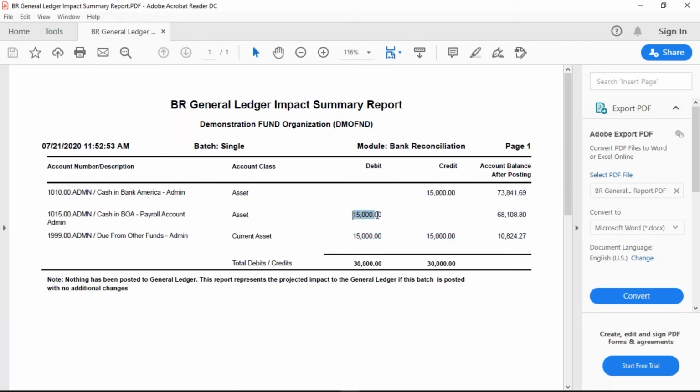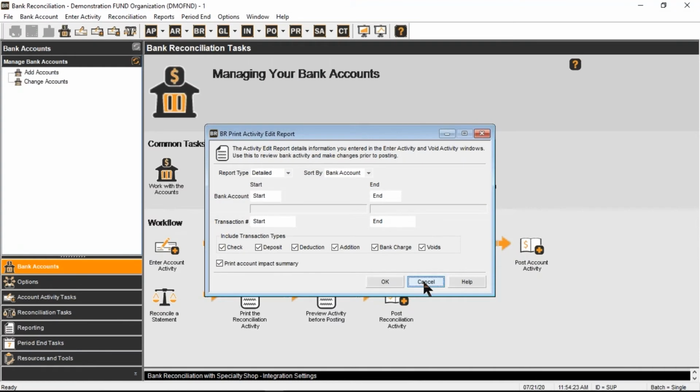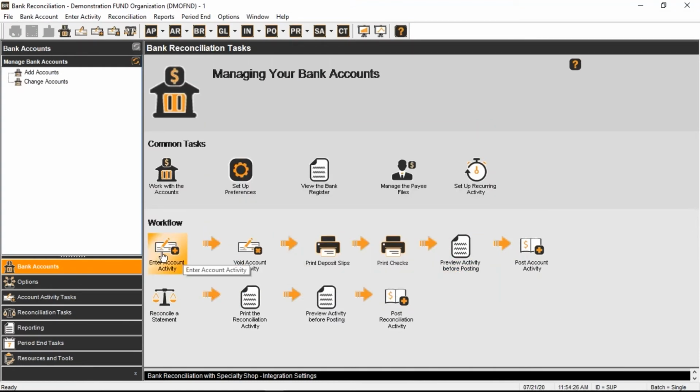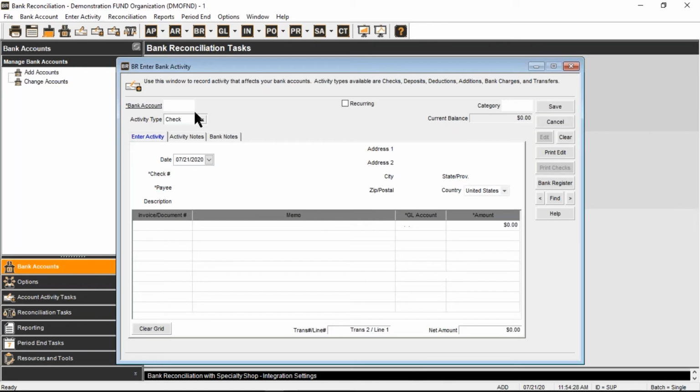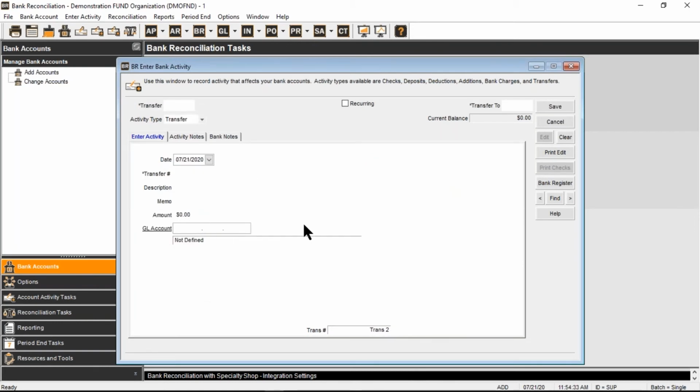So basically, this debit has to have an opposing credit, and it's that credit right there. Now this credit up here has to have an opposing debit. It's that debit right there. So we're good to go there. So for fund accounting, just fill in any account you want to use as the clearing account for your transfer. It'll just debit and credit the same account with a net 0 as part of that bank transfer.